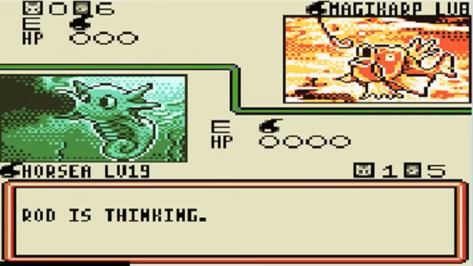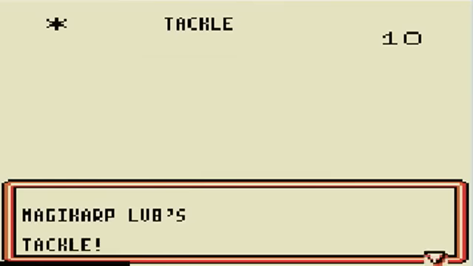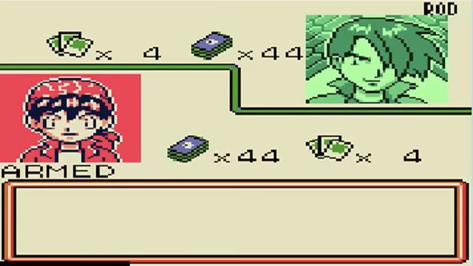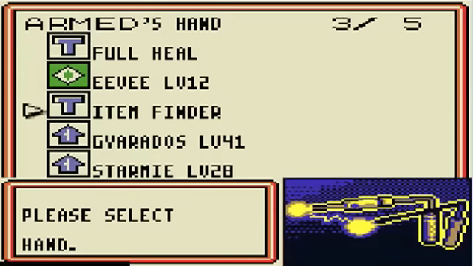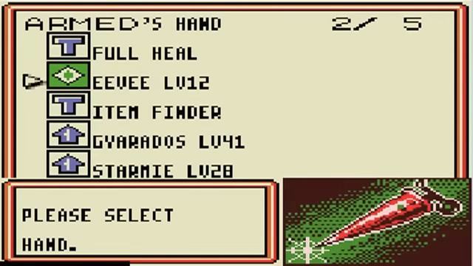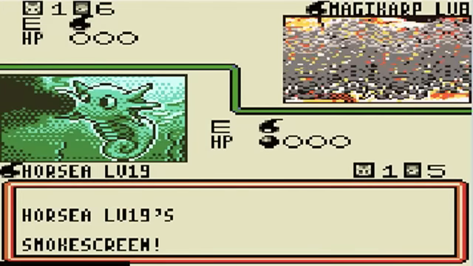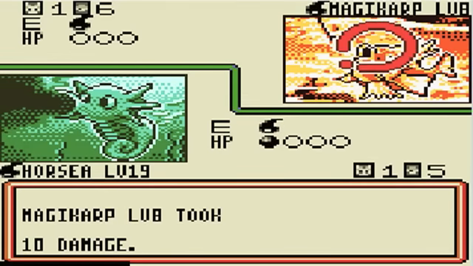But he puts a Kangaskhan on the bench, and he puts a water energy on Kangaskhan just so he can use fetch, and goes for the tackle, just trying to hit me as hard as he can. I think Magikarp doesn't have a retreat cost. I don't know why he didn't just switch into his Kangaskhan. But yeah, I drew a full heal. Might as well put Eevee on the bench, and just attack with the smoke screen, to make him not attack me and to damage his Magikarp a little bit.